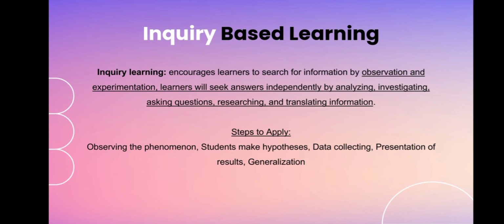For example, what is the effect of the type of fertilizer on the growth of chili plants? The independent variable is the type of fertilizer. The dependent variable is chili plant growth. Third, students make hypotheses. Students study several theories in a literature review through books or other sources such as the internet. The hypothesis is in the form of a statement from the students, which is then processed to the next stage.